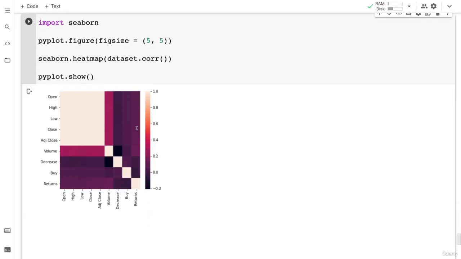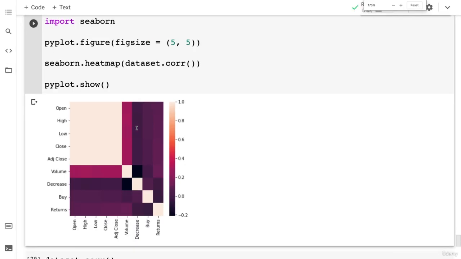All right, so this heat map is showing us the correlation of values. So again, we have every column versus every column. If the column has a one-to-one correlation with something, it will be colored beige. That's why we have this big square of beige, because open to open, high to high, those have a one-to-one correlation. But then we can see if there's ever orange, then we have a high correlation. Okay, none of these have a high correlation.